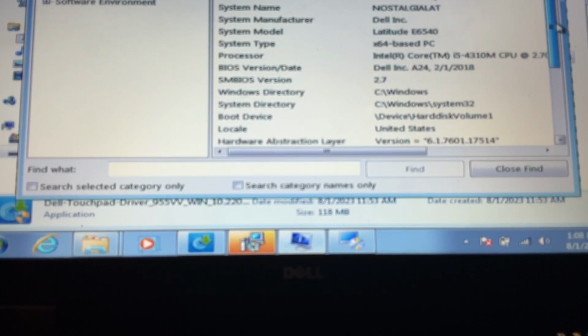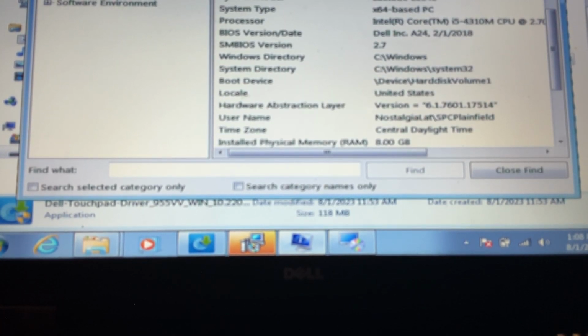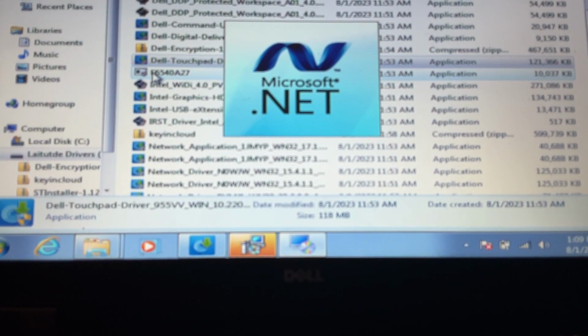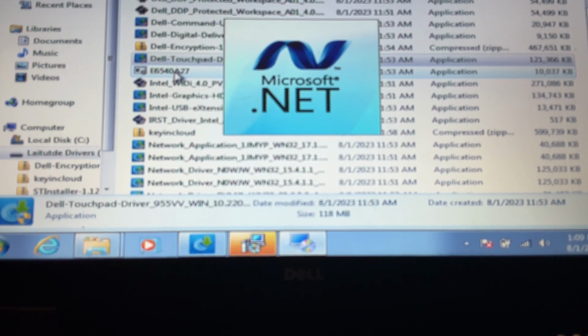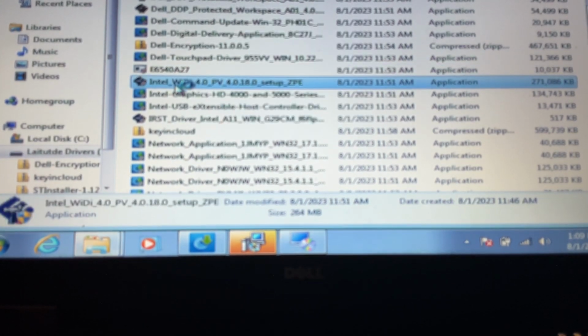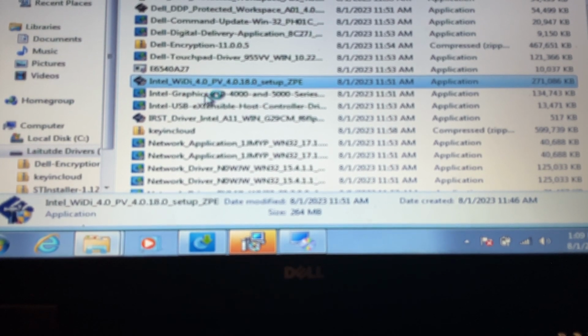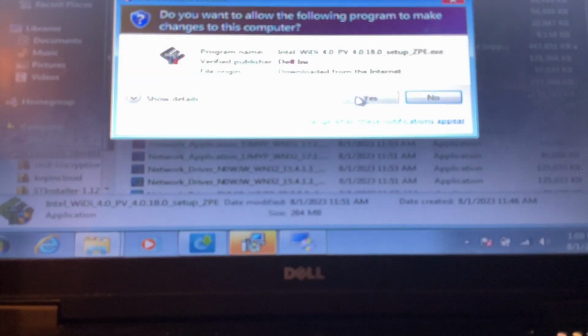Nice. This is running A24, which is from 2018. So yeah, pretty outdated BIOS. Now I'm gonna run that last because it's probably gonna end up restarting the machine.